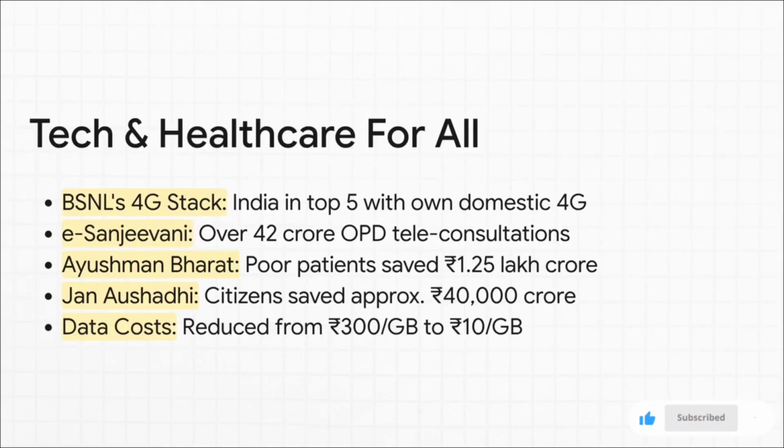The speech then connects technological advancement directly to this idea of ease of living. It cites the development of an indigenous 4G stack by BSNL as a major milestone. But more importantly, it links that tech to direct citizen benefits through schemes like e-Sanjeevani for teleconsultations and the massive cost savings from Ayushman Bharat, Jan Aushadhi Kendras, and of course the dramatic reduction in data prices.